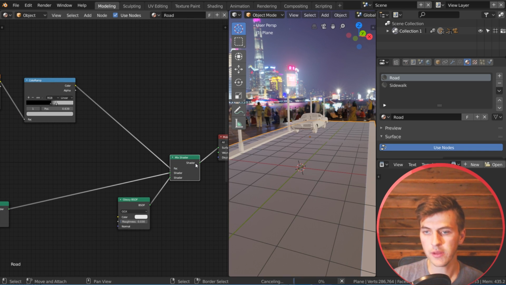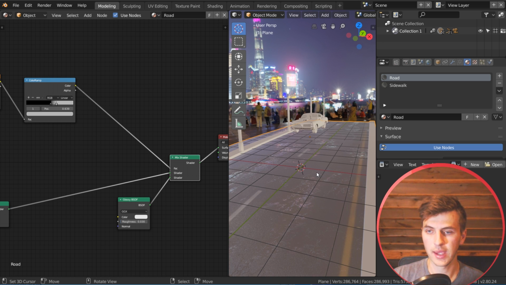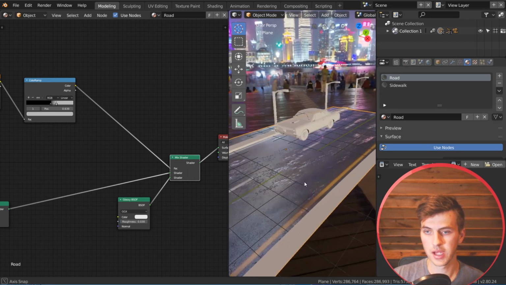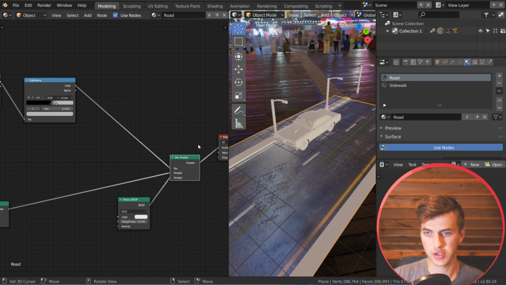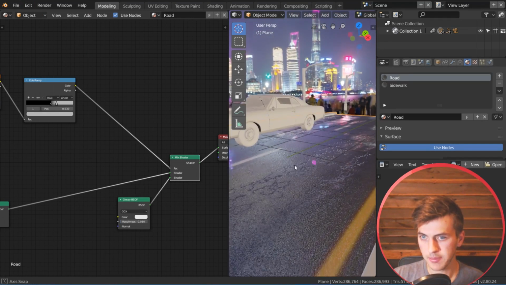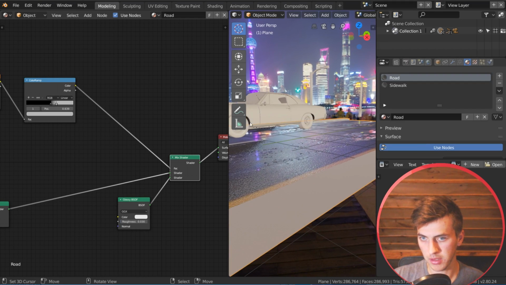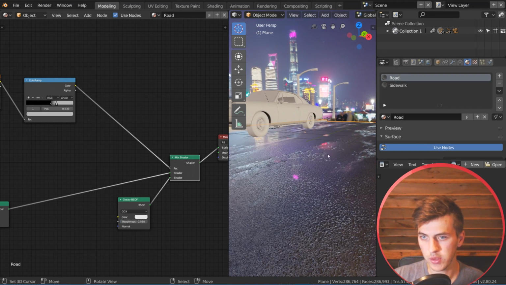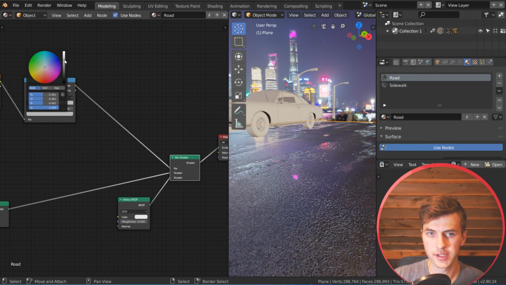If I go to our mix shader there, you can see, give it a second to update here, that we have puddles everywhere that this texture is. Let me quick save our project there. And I'm just kind of giving it a glancing reflection here. You can really see where those puddles are. And of course, in changing this intensity, you'll see those puddles even more.